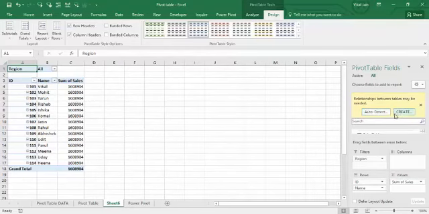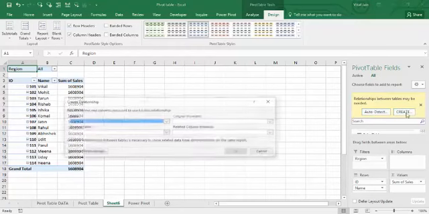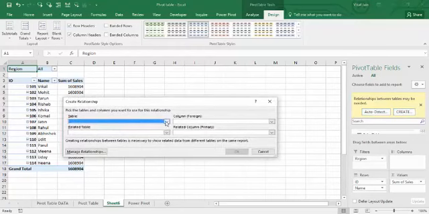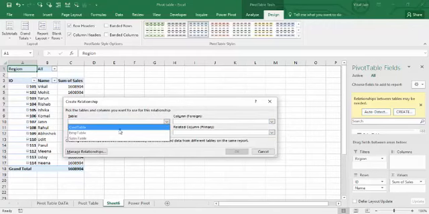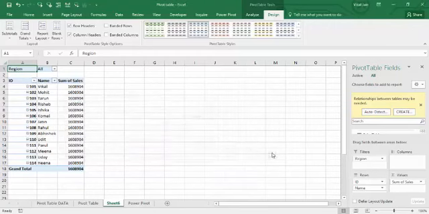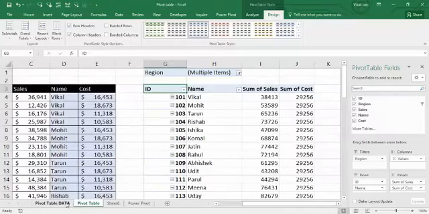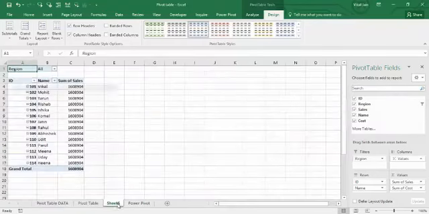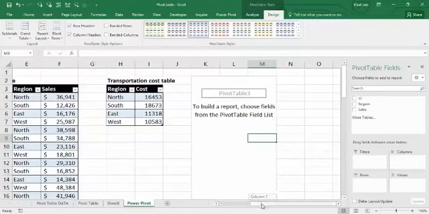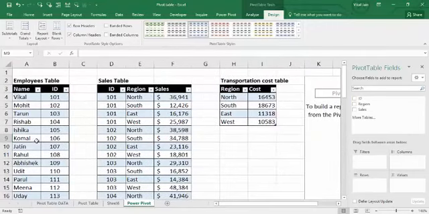For sale you have to create a relationship. Now I'm going to create a relationship. See, my relationship is here. We have to create a relationship between these two tables. We can create a relationship on ID, since ID is unique.